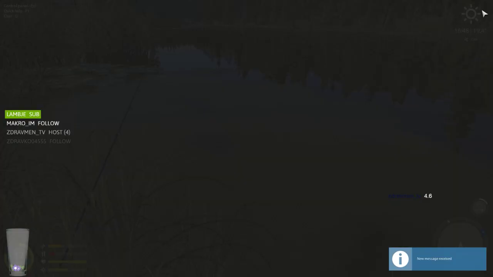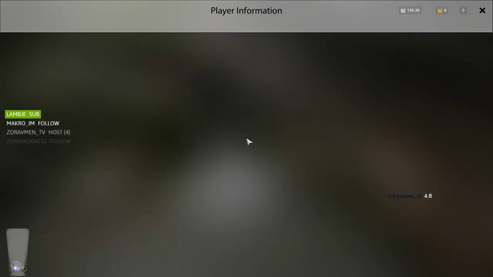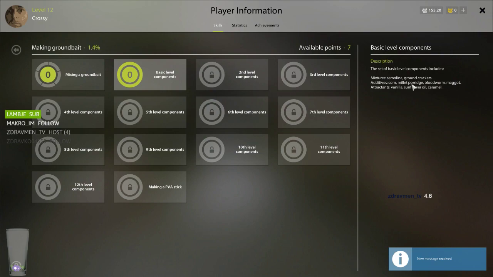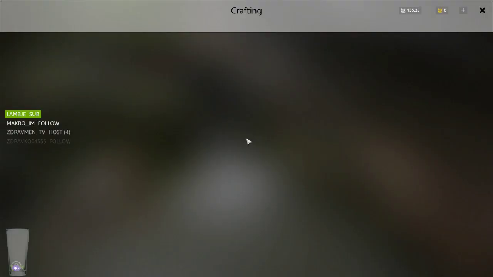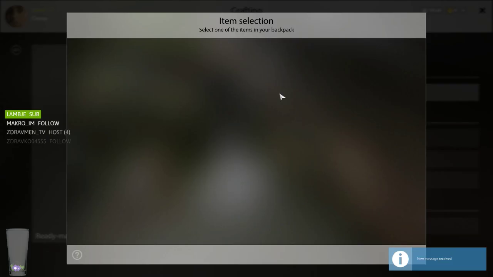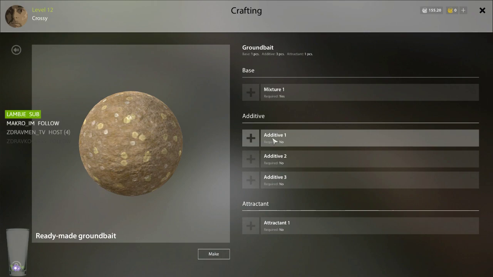I've got loads of messages. 4.6. Ah, so you're still starting. So, with 4.6, you can only use basic components. Ground crackers, bloodworm, maggot, vanilla. Okay, corn. So I would use ground bait. So go to this. Ground crackers, corn, maggots, vanilla. Yeah, and use that, and use potatoes, and you'll get carp.